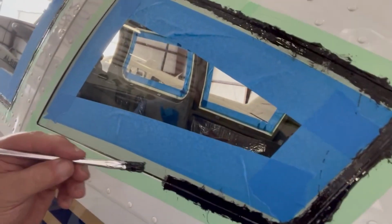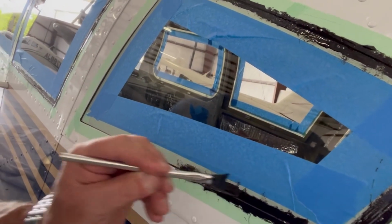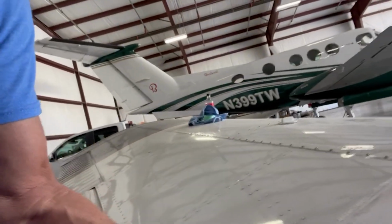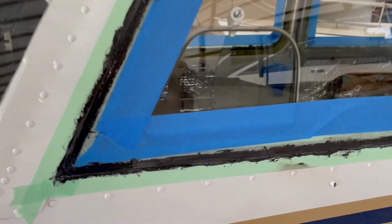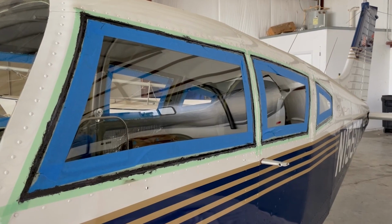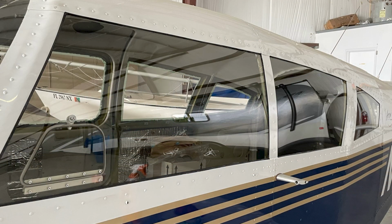As you can see, I also added another layer of painter's tape in addition to the 2 thin green ones that I had there. I just wanted to make sure I didn't get this stuff on my window. I did get a few drops here and there. It comes off really easy once it dries because, like I said, it turns into a rubber once it cures. So you let it sit for maybe an hour or so, and then it's time to peel that tape off before it sets 100%. You wouldn't want to let it set overnight or you're going to have kind of a mess when you take it off. So after about an hour, it's cured enough that you can go ahead and pull the tape off of there, and then you should have a pretty nice line on your edge.